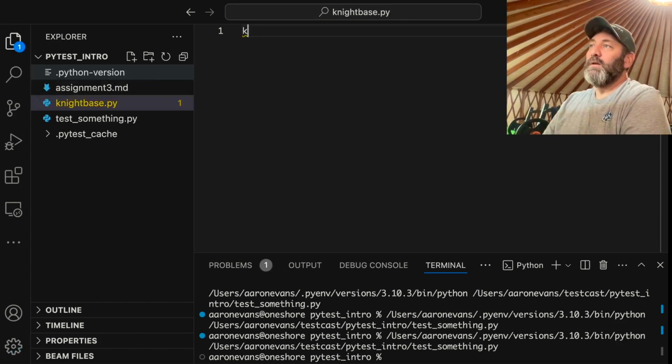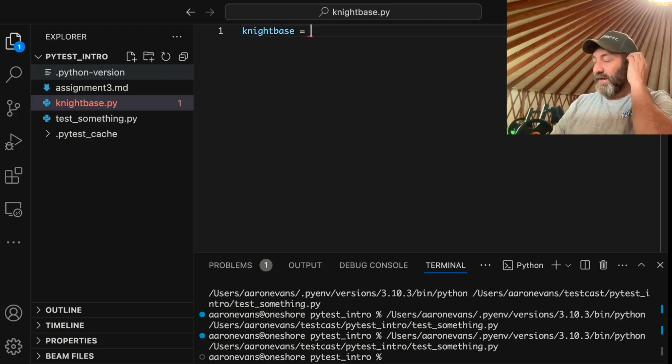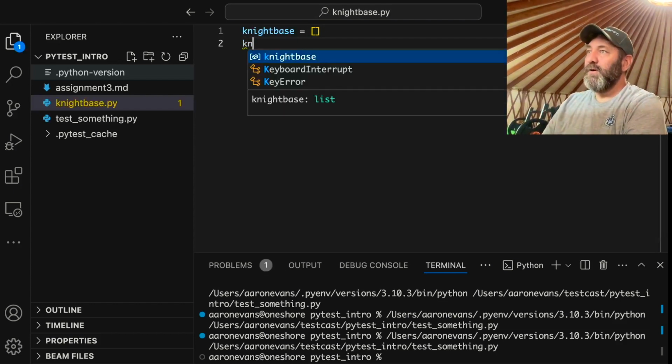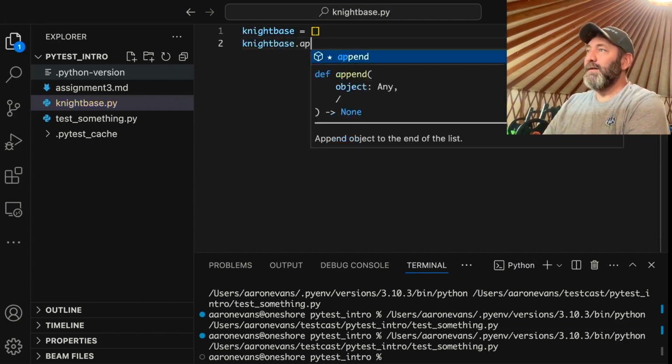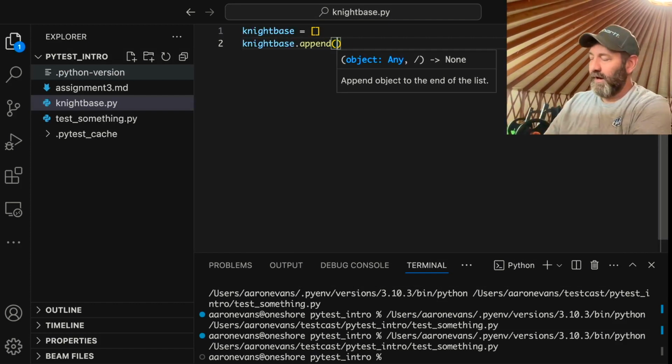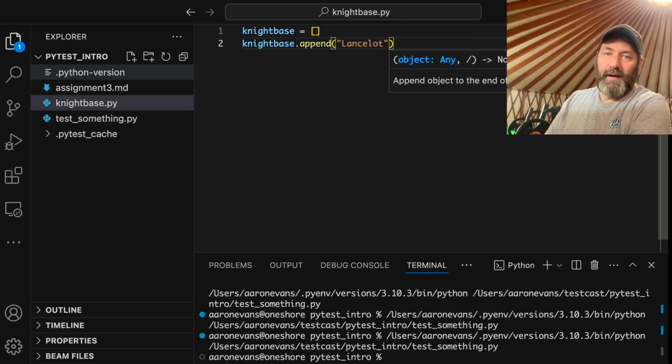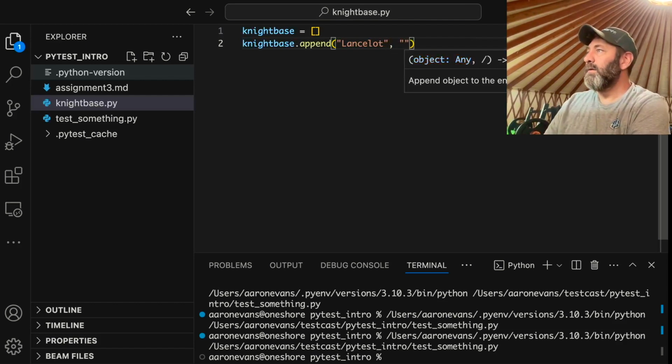So to start off, I'm going to create my Knightbase, and it's going to be a list. I can create an empty list by just putting brackets here. And then I can do Knightbase append, which I just did with my list, right? I can do Lancelot and Galahad and Bedivere.